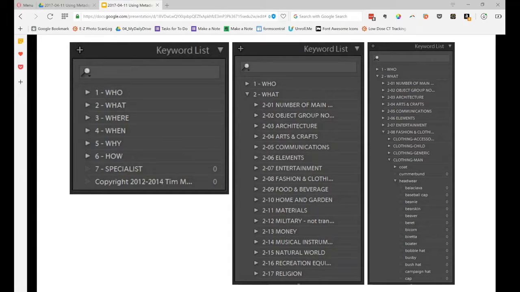However, if Uncle Bub is wearing that coat, then you're also going to want to add some other things about the who. And in that area, you may want to add, there's Uncle Bub, also known as Robert, and you could move on from there as we spoke about earlier.